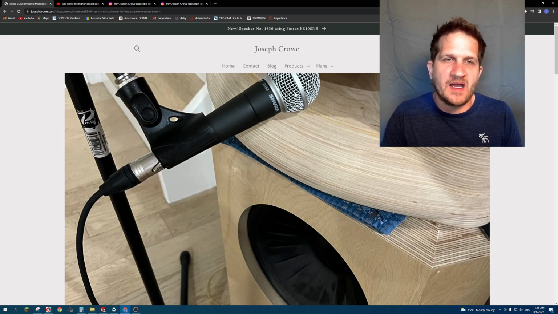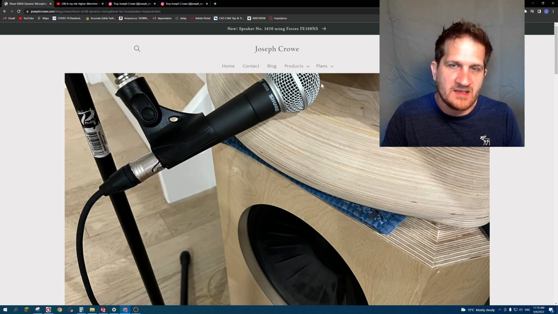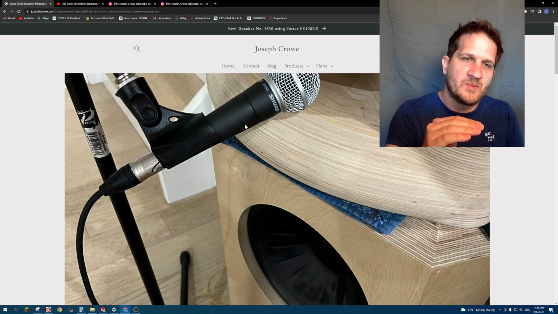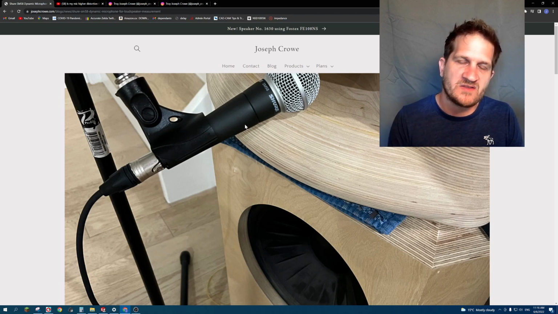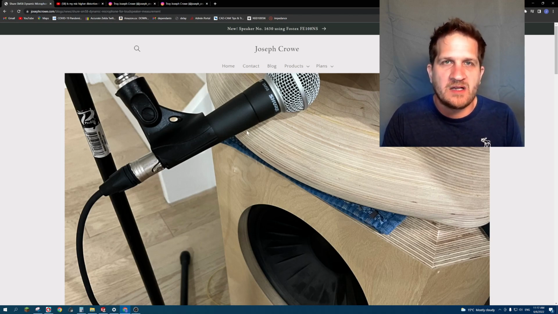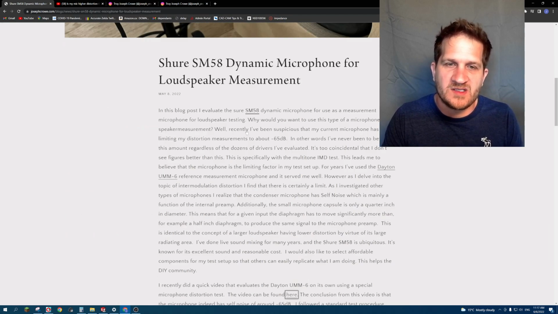Please understand, I fully understand that this is not a measurement microphone. It's strictly to look at intermodulation distortion, which is looking at the difference between the peak of the fundamental test tone and where the noise floor is, where the noise products are in the loudspeaker that you're trying to measure. And it certainly became clear that the condenser microphones used in loudspeaker measurement have a noise floor. In the case of the Dayton Audio UMM-6, that was 65 dB down from the fundamental tones.